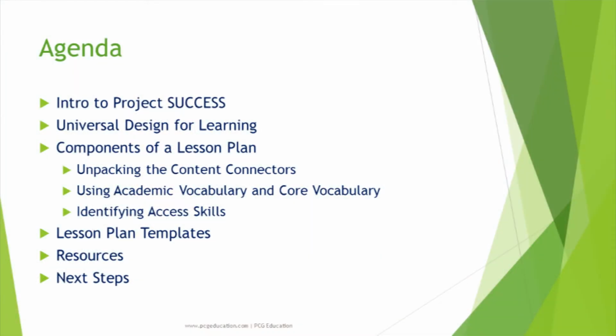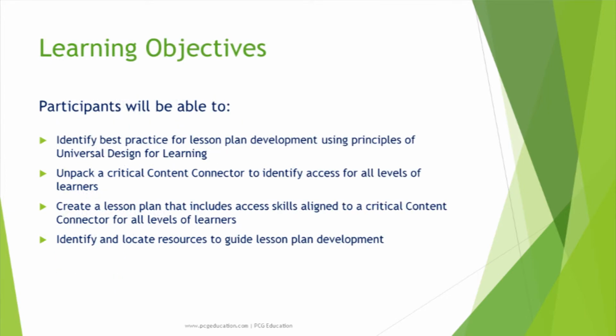Today we'll discuss topics related to lesson plan development aligned to content connectors. We'll talk about universal design for learning, components of a lesson plan, including unpacking a content connector, using academic vocabulary and core vocabulary, identifying access skills. We'll also review some lesson plan templates, resources, and next steps. We hope you leave today's webinar being able to identify best practice for lesson plan development using principles of universal design for learning, unpack a critical content connector to identify access for all levels of learners, create a lesson plan that includes access skills aligned to a critical content connector for all levels of learners, and identify and locate resources to guide lesson plan development.